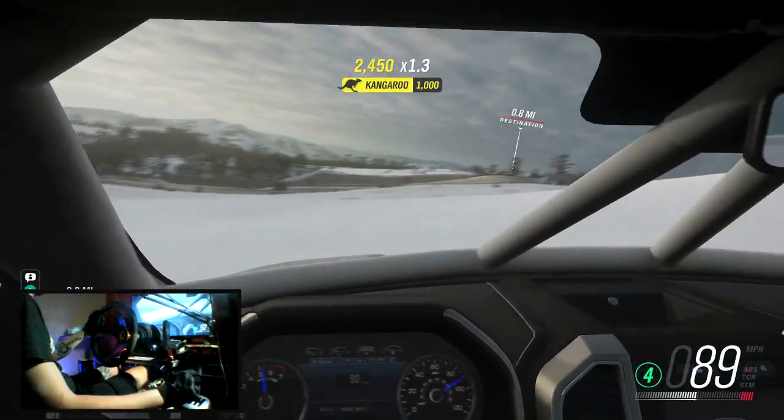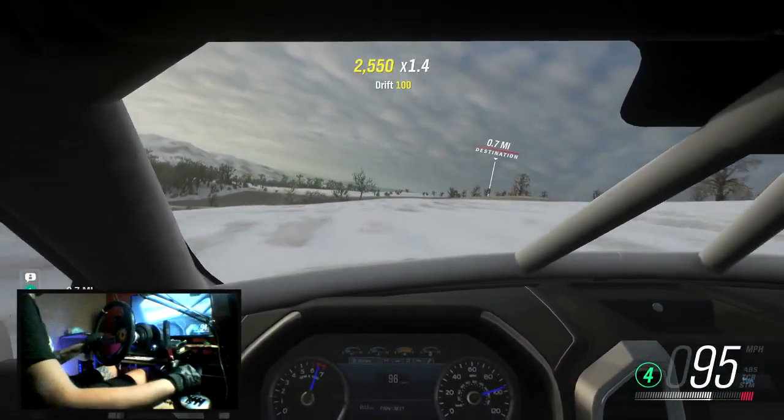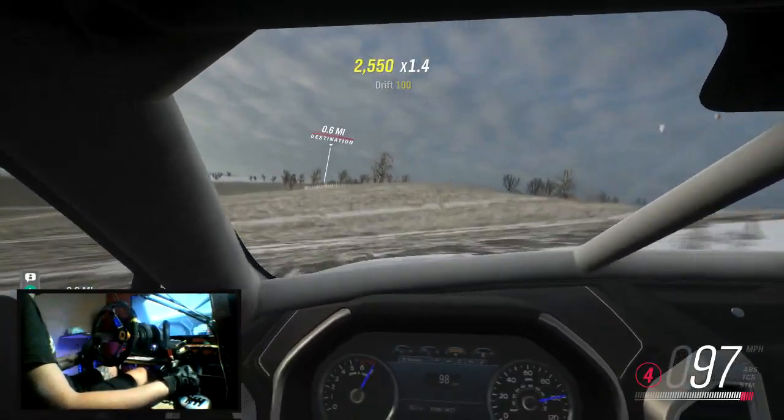I can definitely say just cruising around and driving off-road, that sort of thing, this thing is a lot of fun to drive for sure. If you have the chance to get this car, you definitely need to do it.